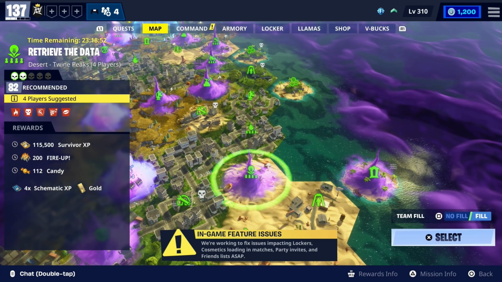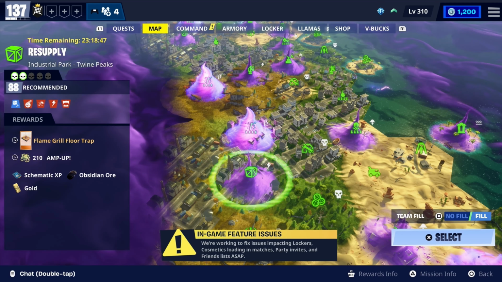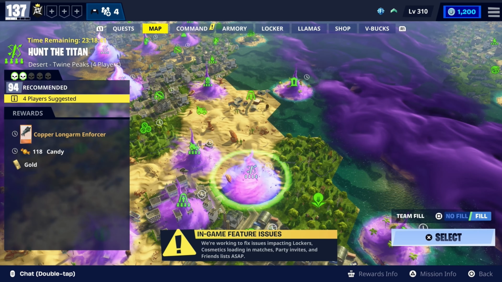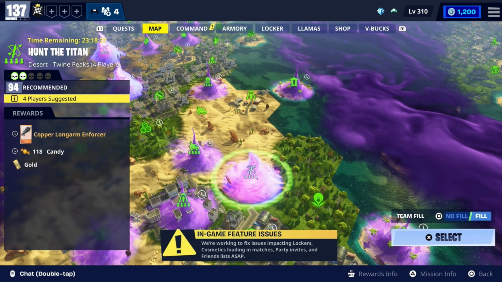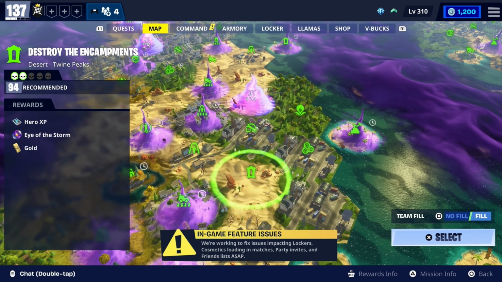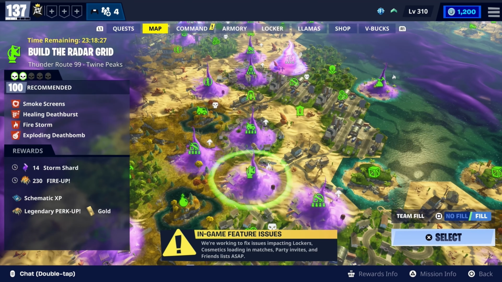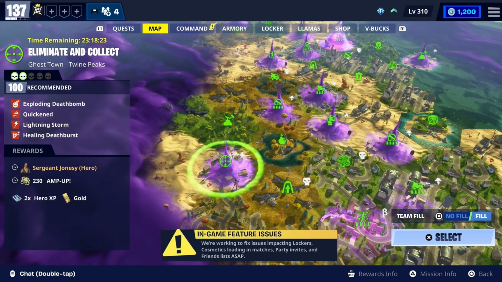Terminator, that's a good one. The worst trap available. Never, ever get the flame grilled floor trap. I have no idea why people still use it. Long Ram Enforcer reminds me a lot of the tactical shotgun in Battle Royale. Does pretty good damage, honestly, and the fire rate on that thing is really quick, too. Riptide, there is the legendary variation of the second best SMG. Vindertech Slicer, Pressure Cutter, a really good melee weapon to use.